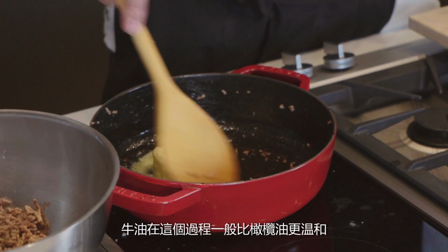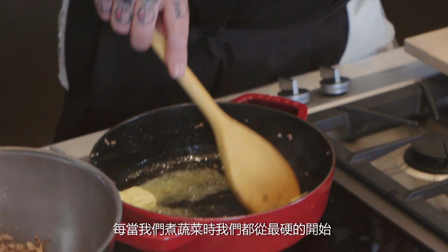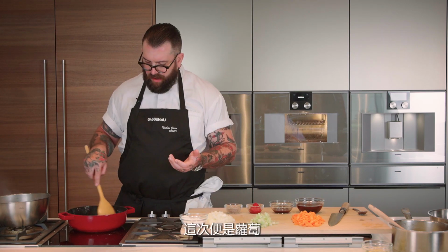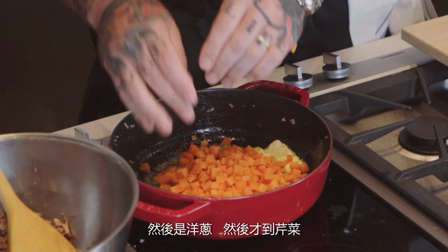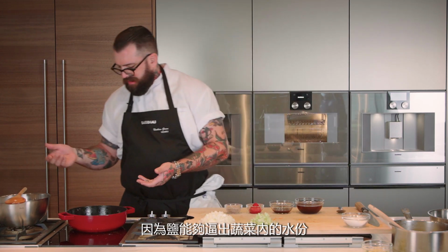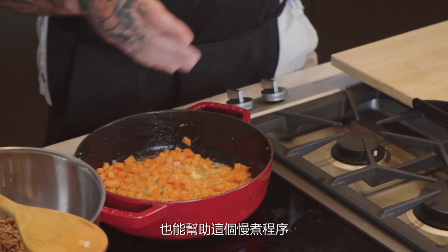Whenever we sweat our vegetables, we start with the hardest thing first. In this case, that's the carrots, and then we'll add the onions, and then we'll add the celery. Add a little bit of salt, because the salt encourages more of the water in the vegetables to come out, and that also helps with the sweating process.